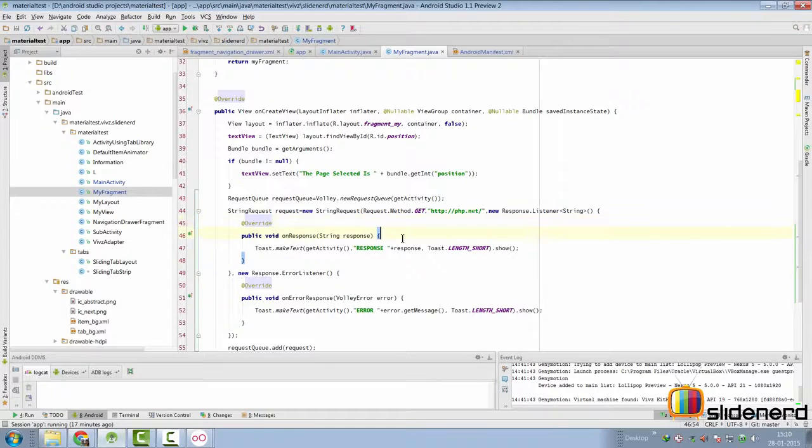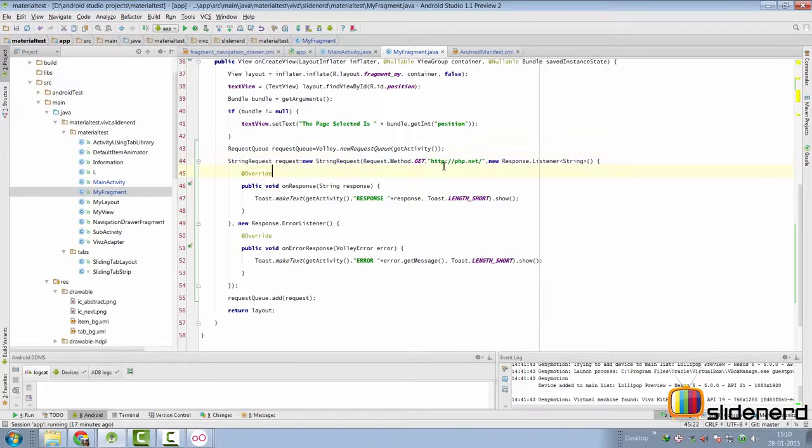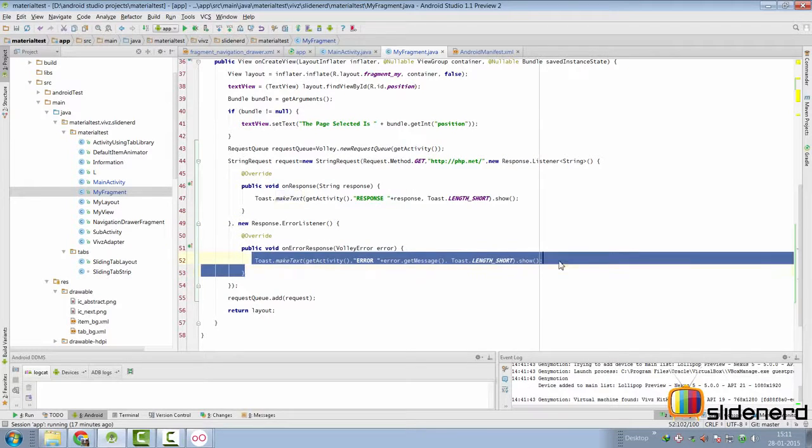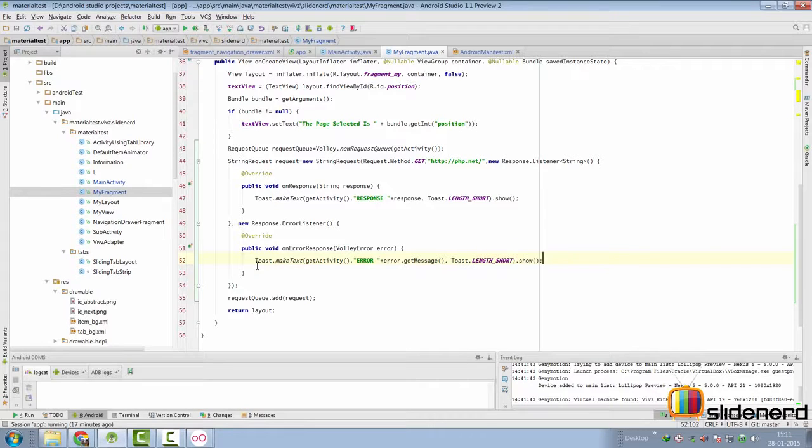Now go back to the code, and if you take a look at what I've done, there's the GET request here, then there's my URL, which is php.net, which I'm going to simply try and load. And then there's the new Response.Listener object that has the onResponse method, where I have displayed a toast for now to indicate that I have successfully received a response. Now the fourth parameter after the comma, this last parameter here, which is new Response.ErrorListener, is going to give me a toast message if there is an error in doing the connection. Last but not the least, don't forget to add that request to the request queue by saying requestQueue.add.